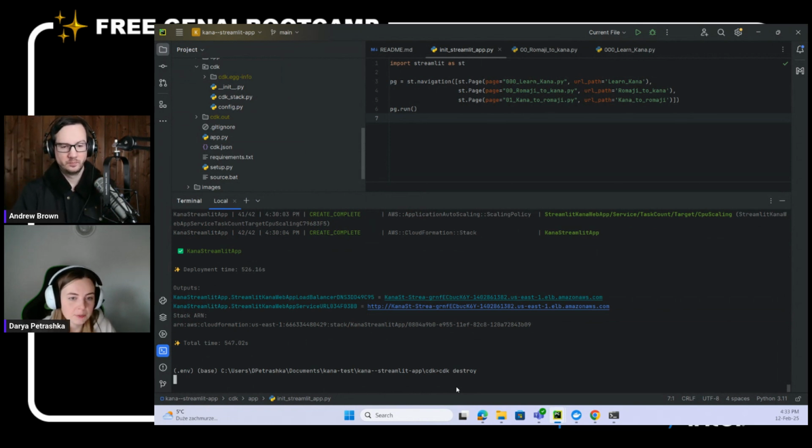You just type cdk destroy, and it will ask you if you're sure or not, and then all the resources are destroyed. We are not going to wait until all the resources are destroyed, but they will be. It'll take a while, so we'll just assume it destroys it all.